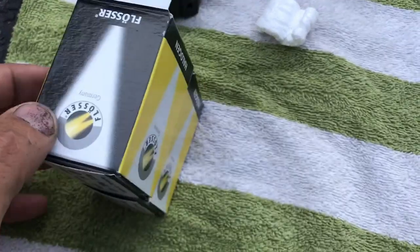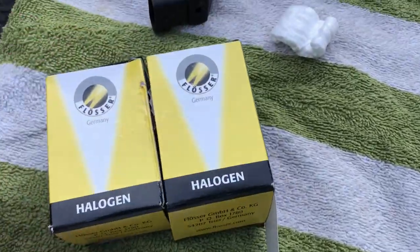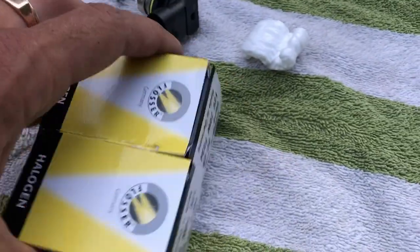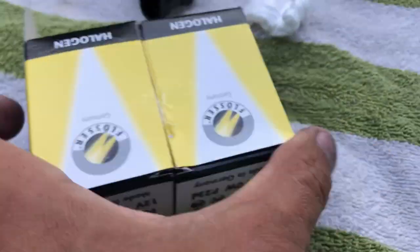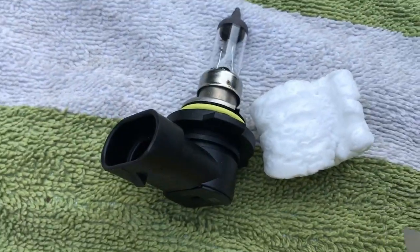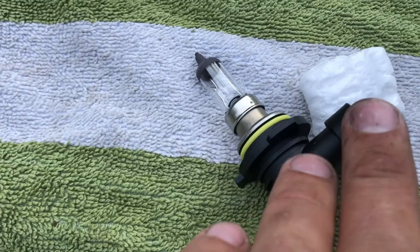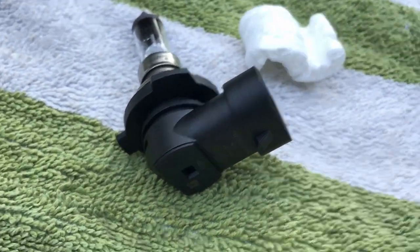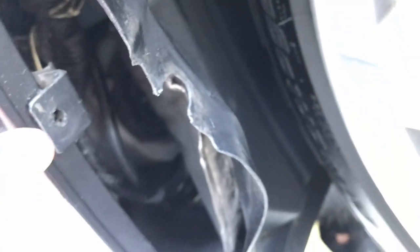Okay guys, so for the fog bulbs on this Lexus Toyota IS 250, you change it out, very simple. You need a screwdriver. There's one clip there, one clip there, and one up here at the top.